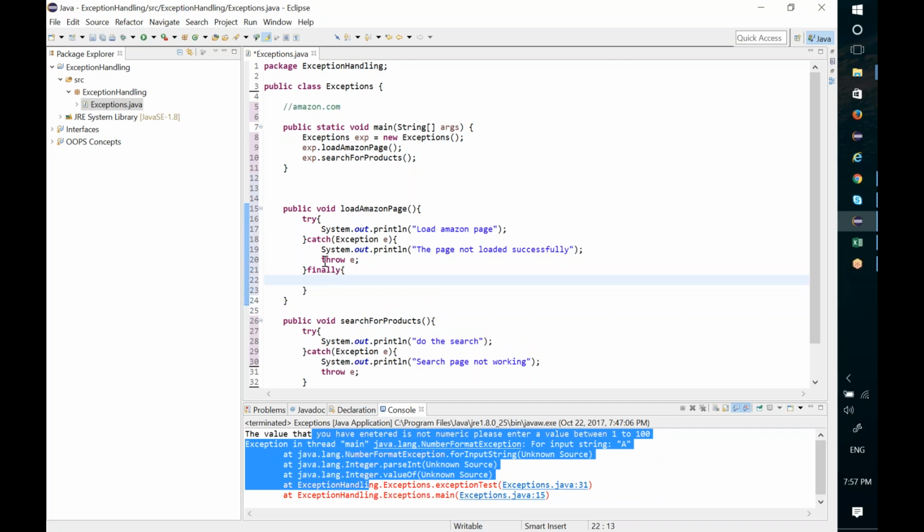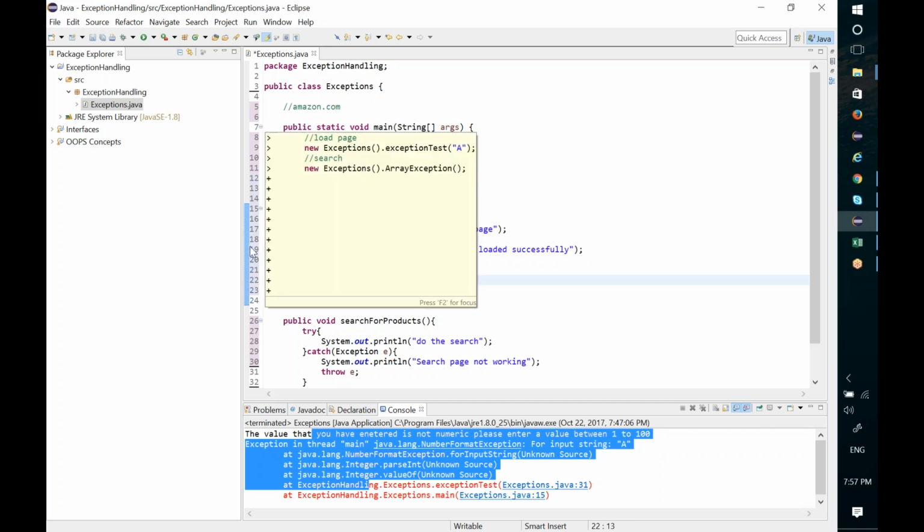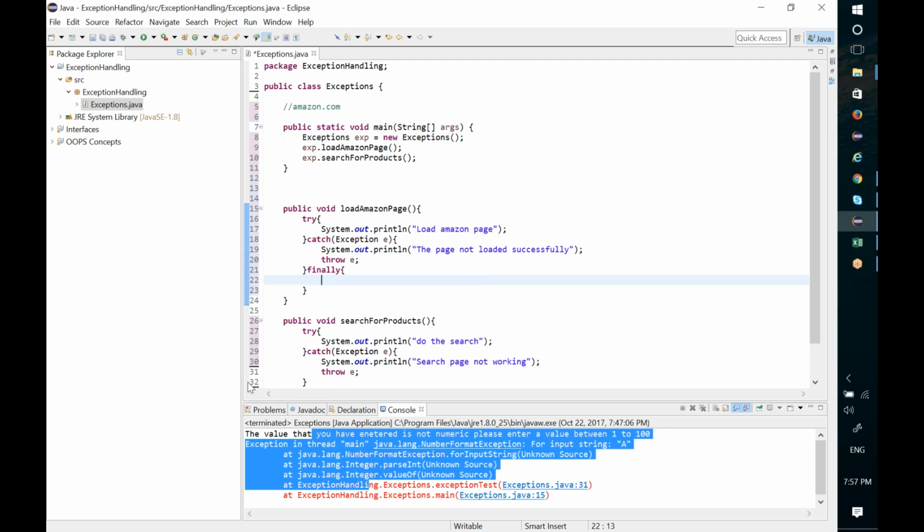For example, I do a try, I do some catch, and finally I have to clean something or go back to the previous page. Say I have an Amazon page, I try to load it and it doesn't work, and I'm on a search page, so I can go to the home page. Finally will execute no matter whether try or catch has executed; at the end it will go to finally.